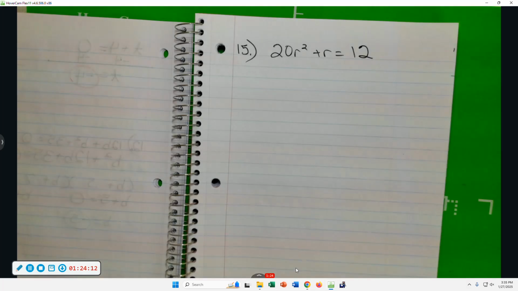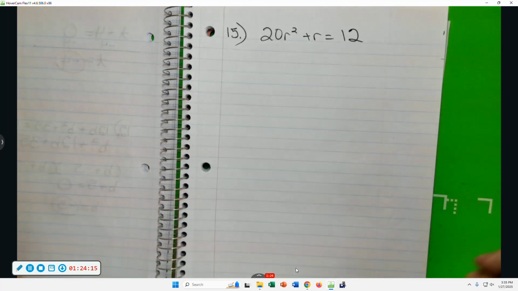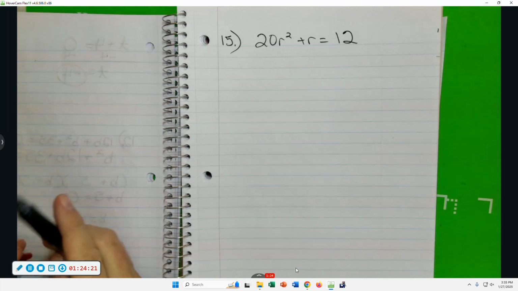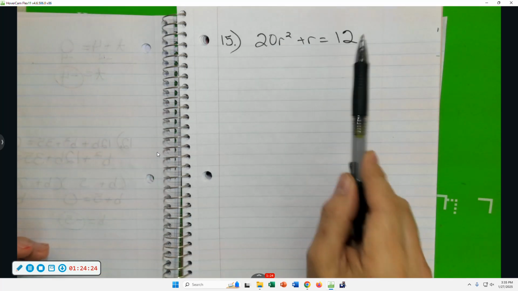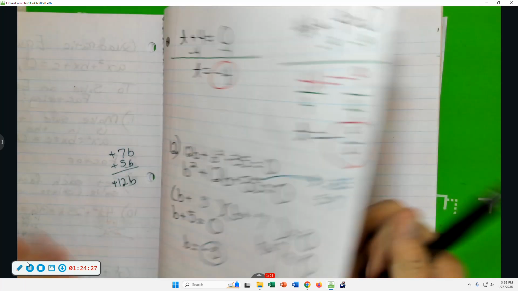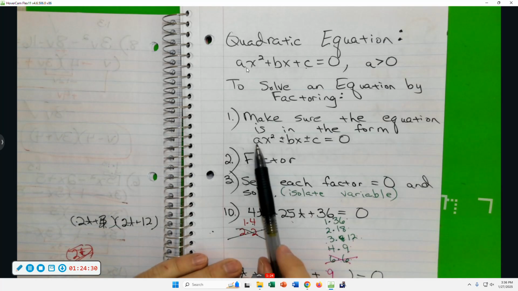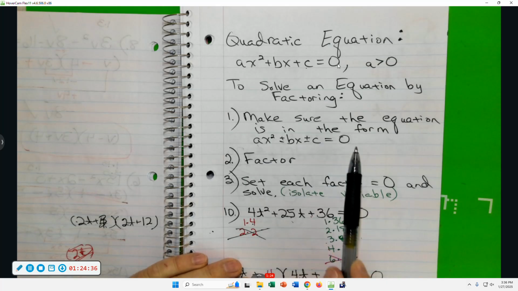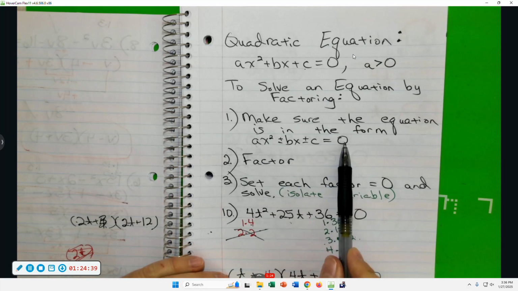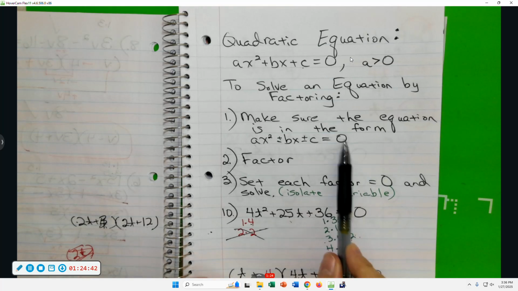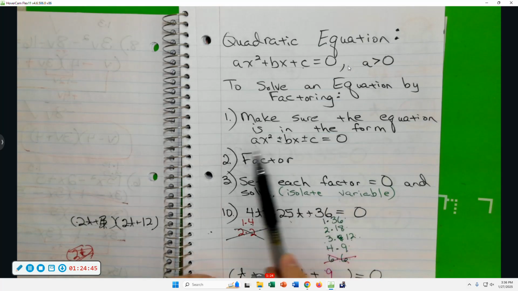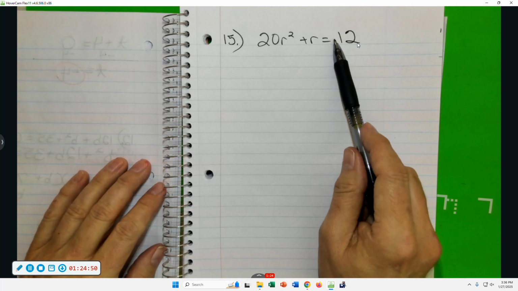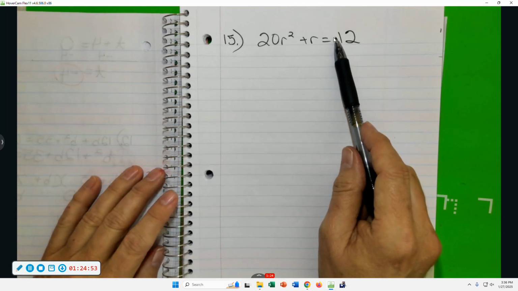Yes. There's a major problem with this. There's something wrong with this equation. What is it? It's not equal to 0. We have that 12. Remember, you have to get the equation written in standard form, the trinomial on the left in descending order. And if you're going to solve an equation by factoring, you have to have 0 on the right. If you're solving a quadratic equation by factoring, it has to have a 0. We have a 12. I don't see a sign in front of that 12, so what do we assume it is? A positive.